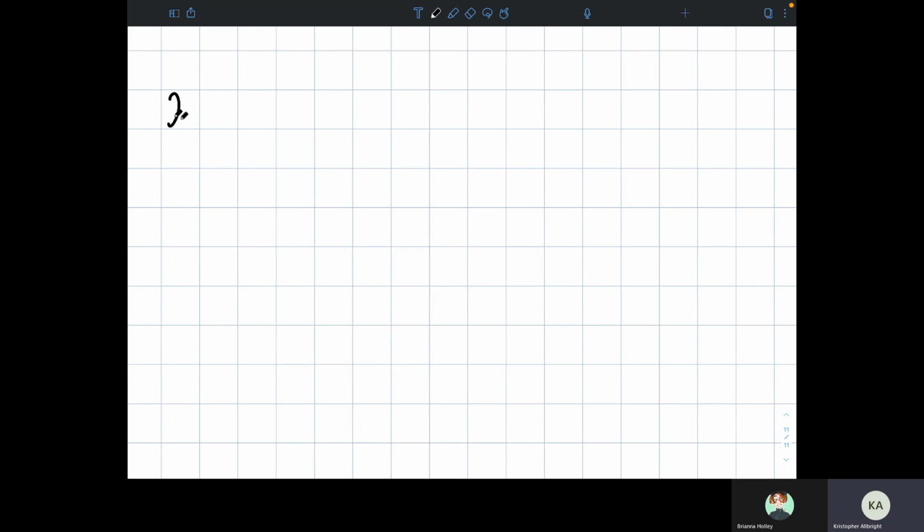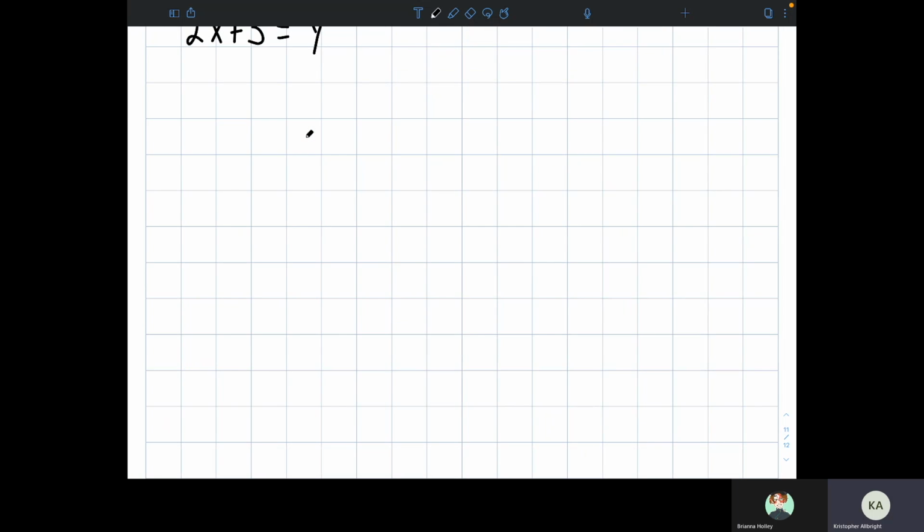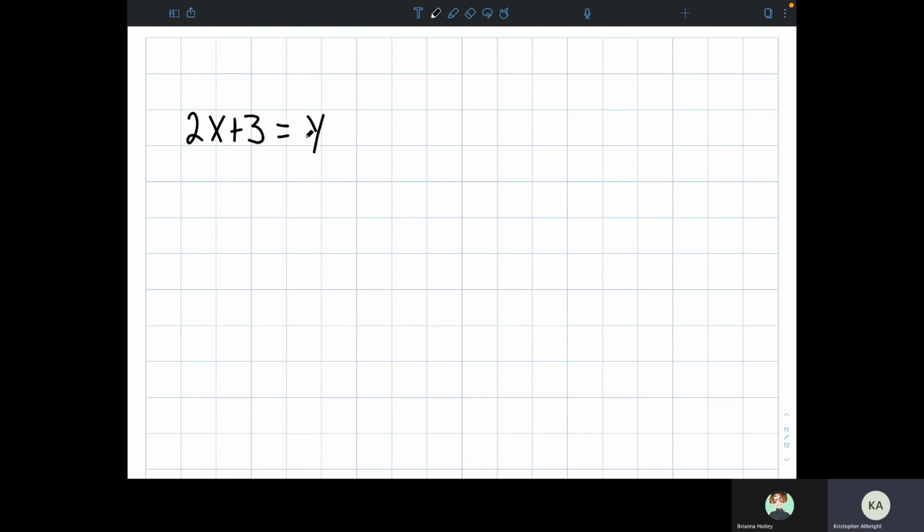So if we have this, the answer is no, it's not in standard form. And the reason for that is we have Ax plus By equals C. So for standard form, you need your x and your y on the same side of the equation. So here, we have x over here and y over here. We can't connect them. So what we need to do is get our x and our y to the same side. And once we do that, then it's going to be a lot easier to see if it's in standard form.